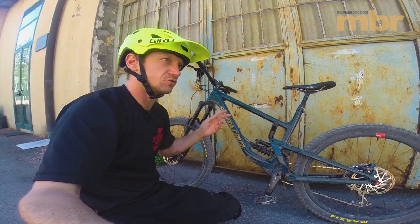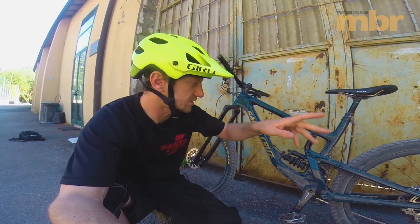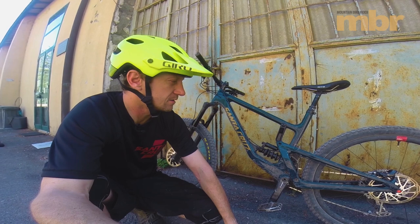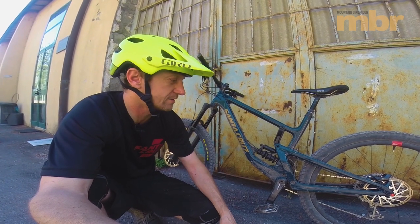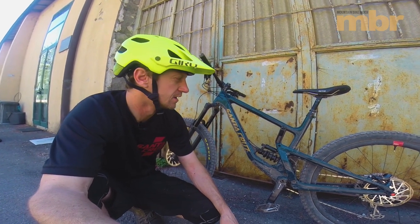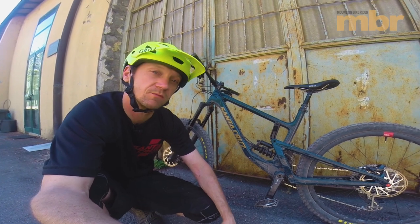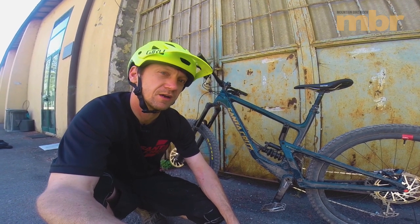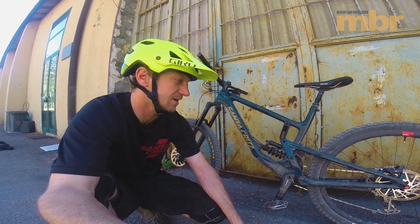It's still progressive enough and you just ride it with more aggression — you can't help hitting stuff harder and faster and flinging the bike around because you've just got more grip. If you want a big capable bike for long days in the saddle over mixed terrain, the air shock is probably the better option for its weight savings and versatility. The Nomad climbs really well for a long travel bike — the steep seat angle helps a lot, though you do have to be wary of clipping things with your pedals. After three days of riding from Sospel in France across to Italy it's proved brilliant and seems to have moved the game on.